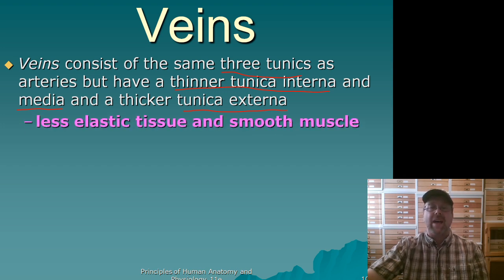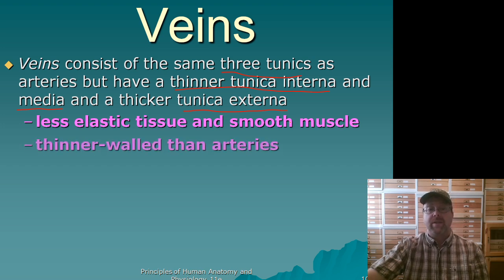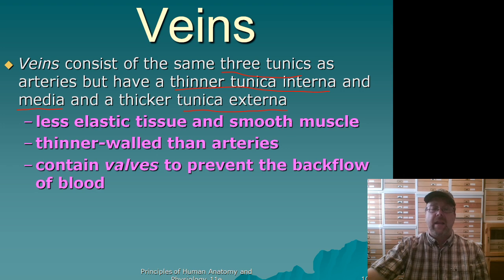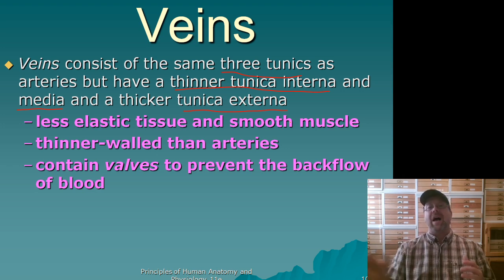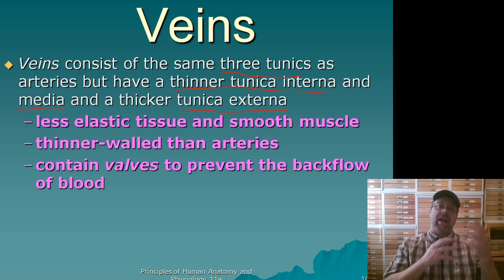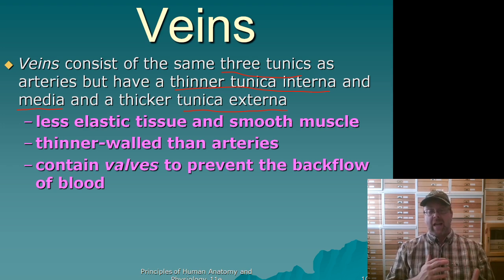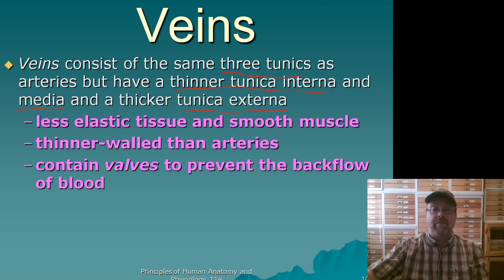Veins are not as elastic because they don't need to stretch like an artery because the blood pressure is lower, so they have less smooth muscle. They're much thinner walled, and they contain valves. The blood is barely moving through veins. We still have some pressure, which allows the blood to move, but the blood might backtrack without these valves. So we have valves to help push the blood along toward the heart.